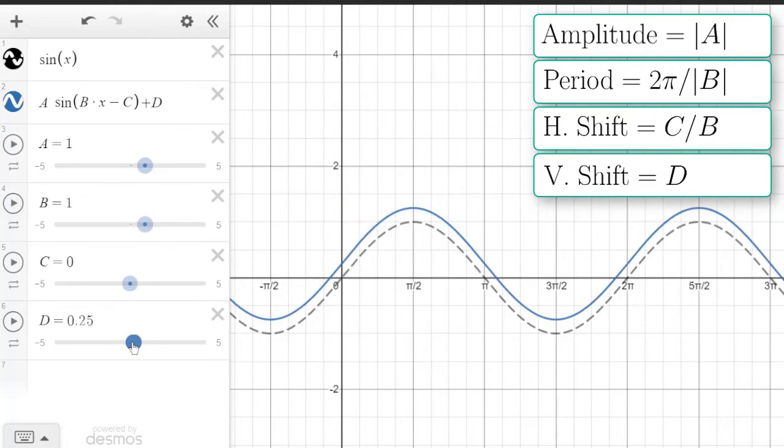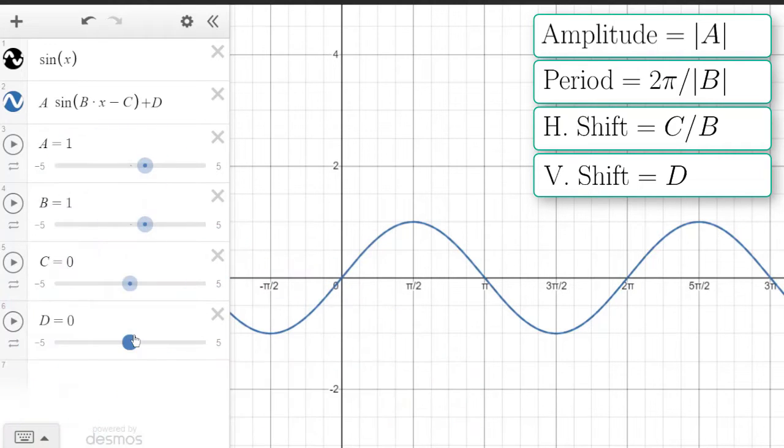Now, I want to point out what will usually be the case is that you will see a combination of these things happening, and so you will have to be able to dissect all of this to figure out what these parameters actually were by looking at the picture, or else by looking at the parameters, figure out how to draw the picture.